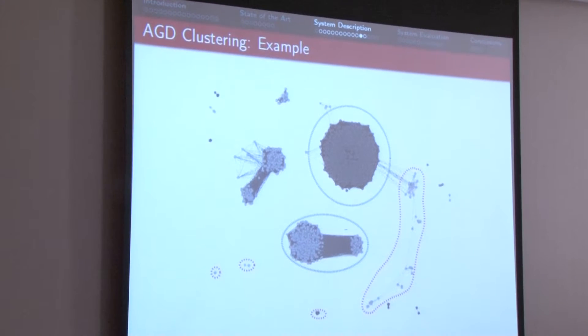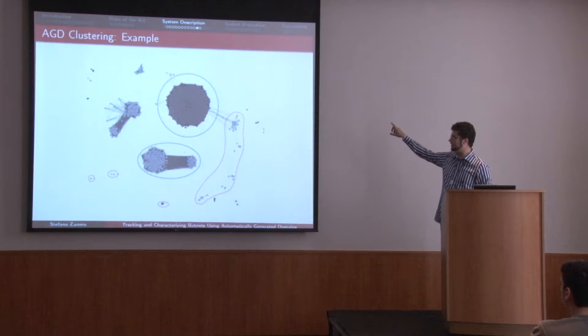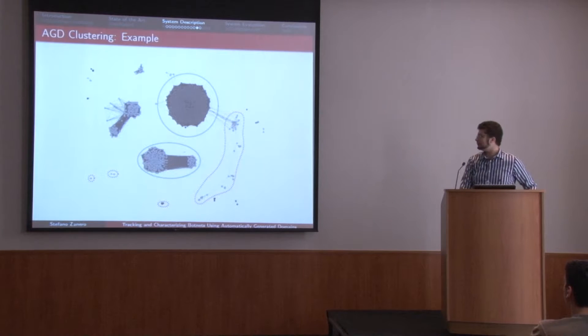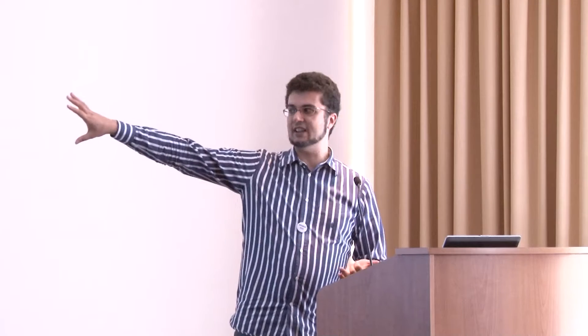That was the toy example with colors. This is the real graph. Those bulks of connection that you see — I've drawn lines around some — this is real data. Those bulks of things strongly connected to each other are a single botnet. And wherever you see links that go from one botnet to the other, it means either they share the same creator, or they are using the same bulletproof hoster and so share some IP addresses. But the strong correlation is between domains of the same botnet. And this is all automatic — I just need to throw into it a list of malicious domains, human or automatic, doesn't matter, and automatically I can generate these clusters.